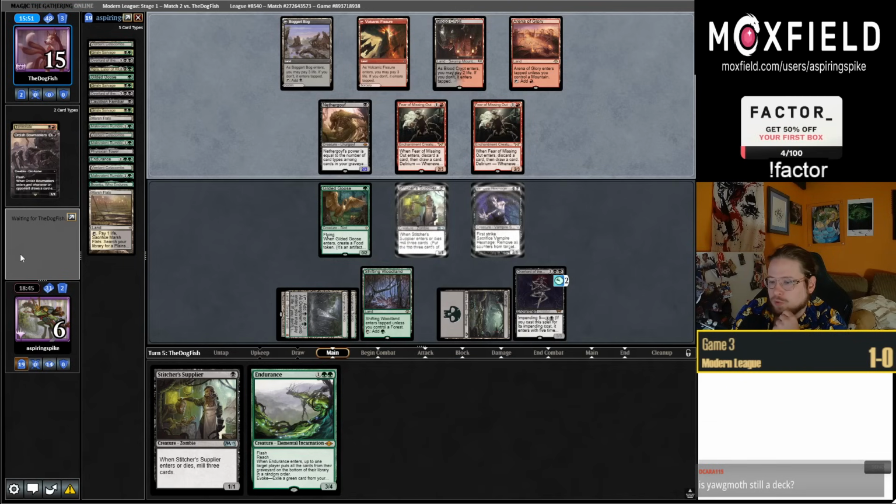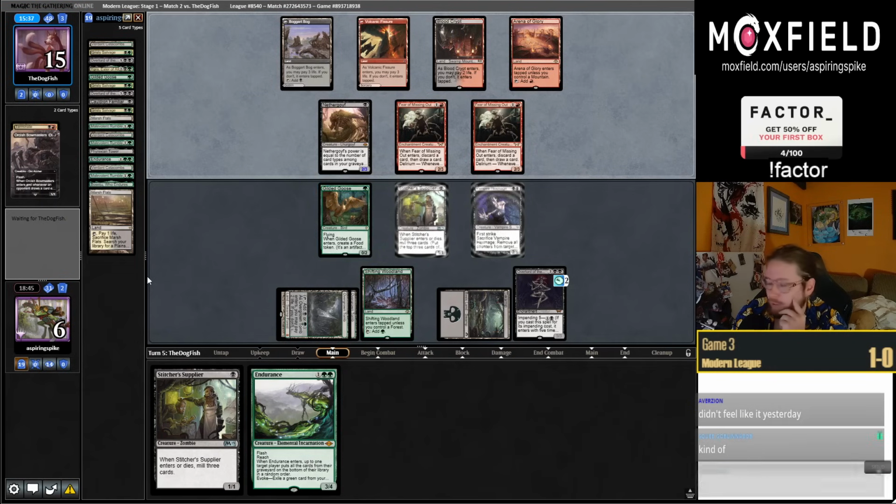Why not put the Goose in front of the 1/2 Nethergoyf? I want the Goose in play to start my combo potentially. You need a creature in play sometimes. Also, it doesn't seem like I won't be able to chump block with this later, probably.